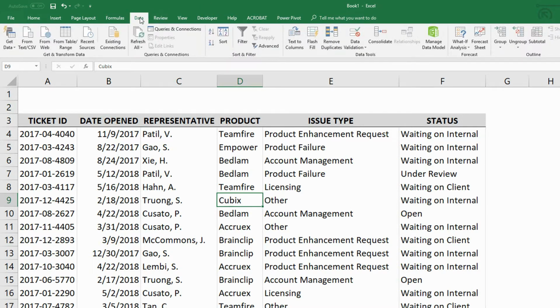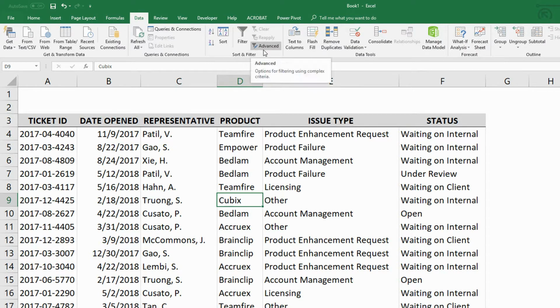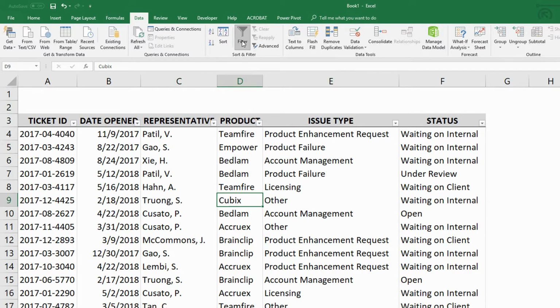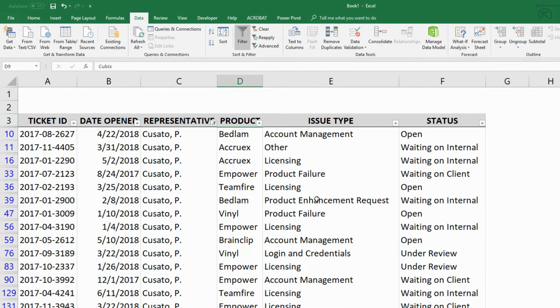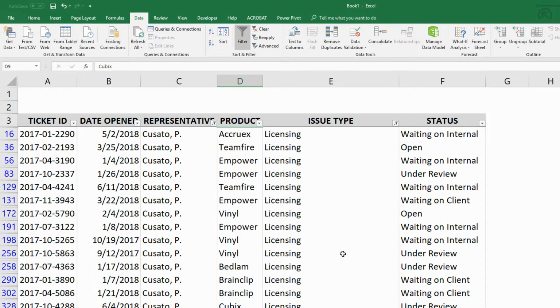If we go to the data tab at the top of the screen, notice right here you have the big filter button with the little funnel on it, and then right next to it is the advanced filter button. It's kind of more incidental there, and of course people would use this less frequently. So let's use the regular filter button, which used to be just called auto filter. So you can click on the filter button, little drop-down menus show up at the heads of all the columns, and you could filter it down to, let's say, only those tickets that Cusato has open, and hit OK, and only those tickets that are licensing issues, and click OK. And you can see there that we are winnowing it down. We're getting closer and closer to the thing that is important to us.